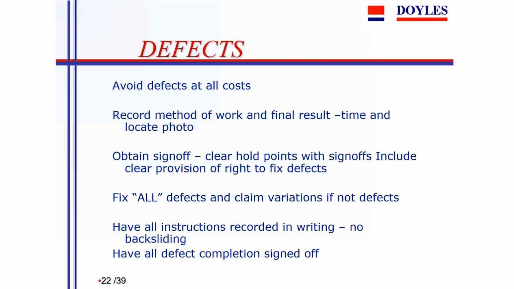The situation often develops between contractors and principals as to what you do when the principal claims an enormous amount of defects and the contractor says they're not defects, they're all right, they're within tolerance. The concern from the contractor's point of view is that he should carry out those defects, fix them, and if he thinks they're beyond the pale, that is, unreasonable, then he should claim a variation for that work.